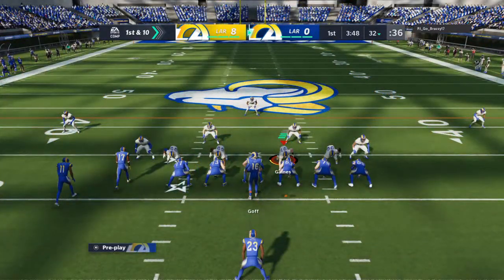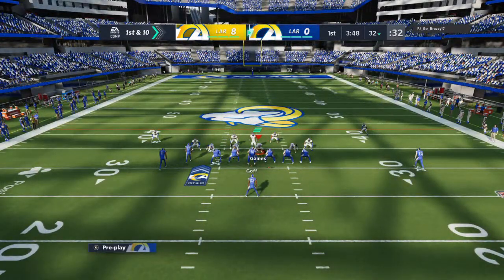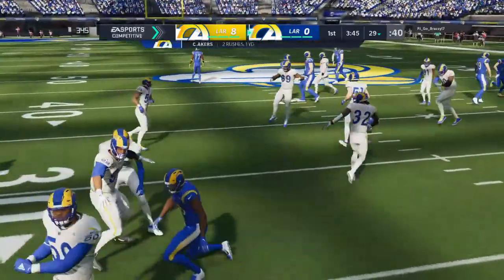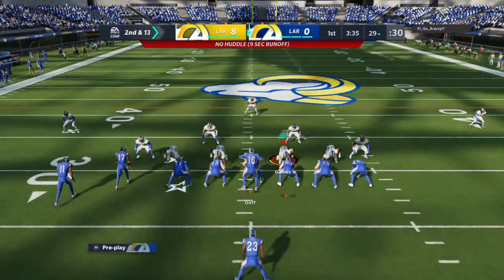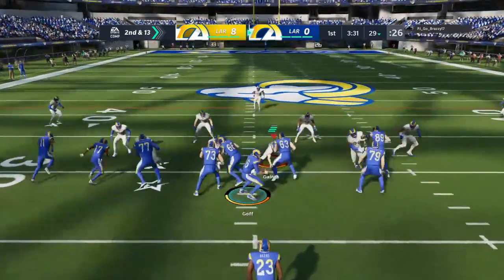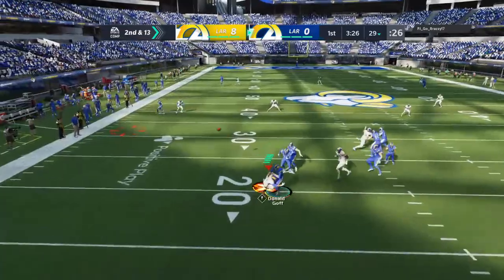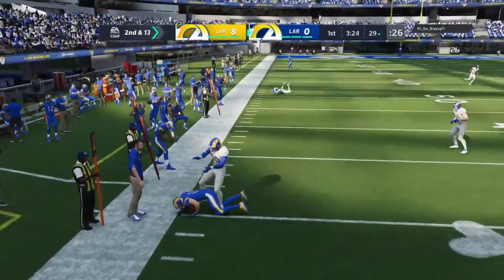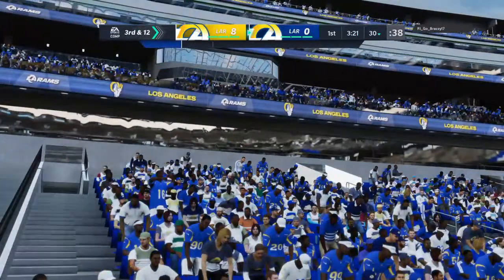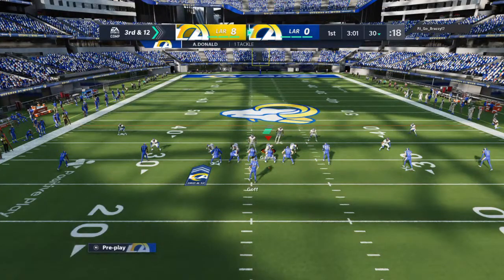Set to begin their next drive, the Rams offense at the line. On 1st down, they'll start out with Akers. And he is met in his tracks behind the line of scrimmage. That's going to wind up a loss of a full 3 yards on 1st down. And oh, look at that, a diving catch. That catch good for only a yard, and it'll be 3rd down. A gain of 1 brings up 3rd and 12.